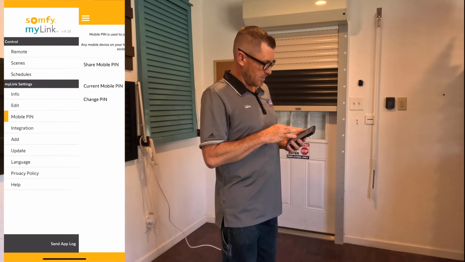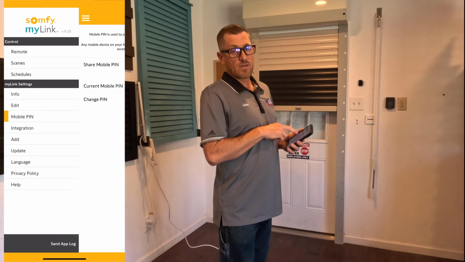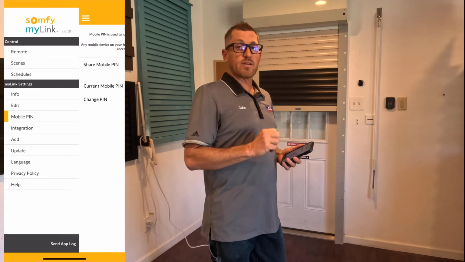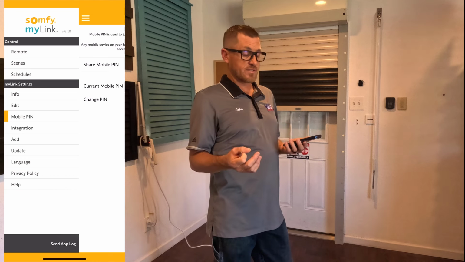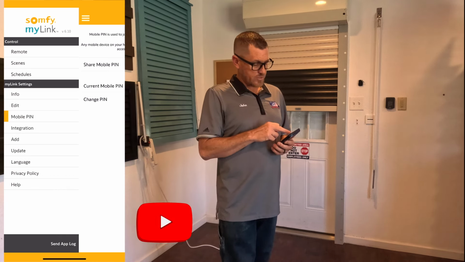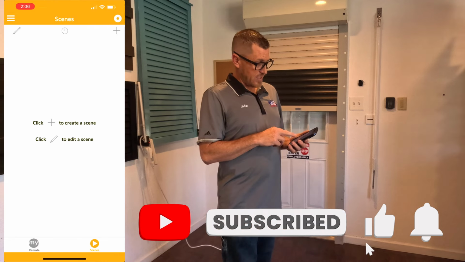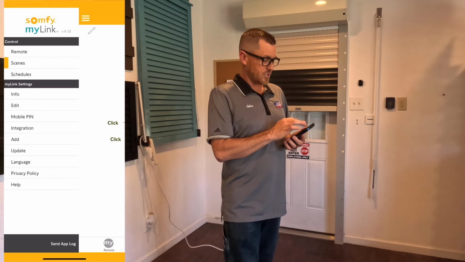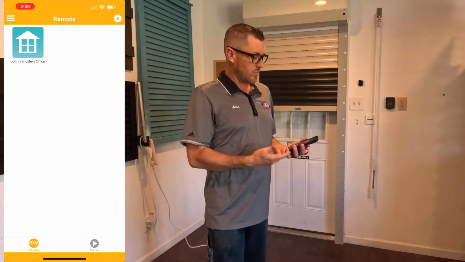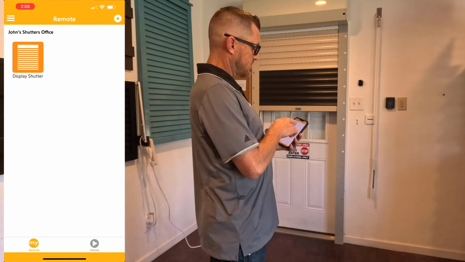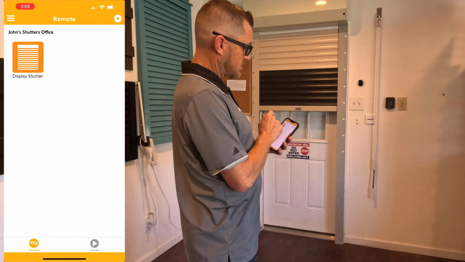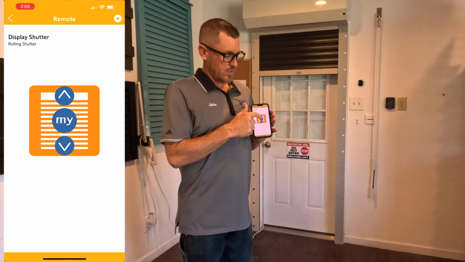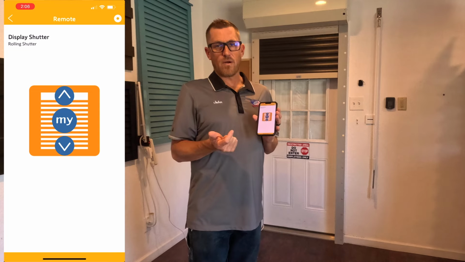Some of the other features that you can do is there's an integration button. And that integration button, I don't have a lot of information on, but I imagine that's going to be integrating for your Alexa and your other devices to be able to control this. You can also set up on the Scenes tab, you can set up a timer. There's a timer, there's all up, all down, very crude programming language, but it brings you back. And once you have it, the John Shutter's office, select your Mylink, select your remote that we want, and that's on the display shutter, and we run it up, and you are now controlling your motorized shutter from your smartphone.